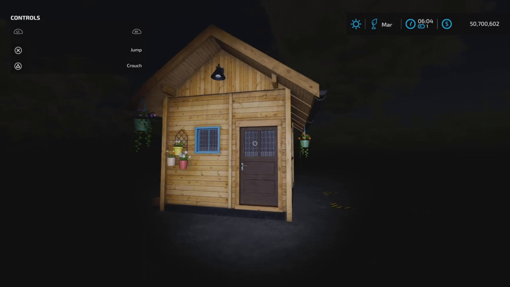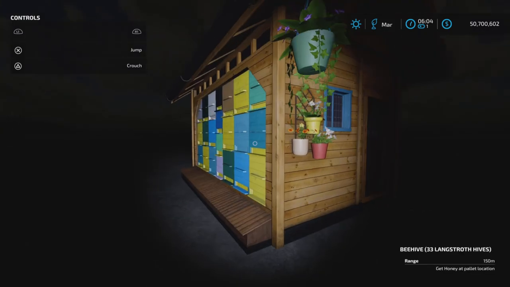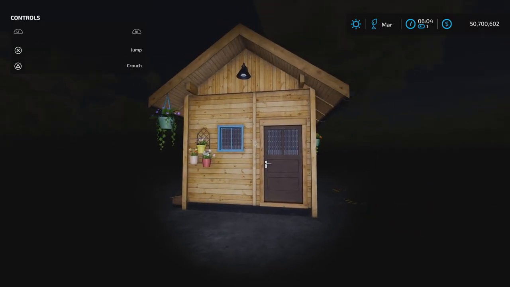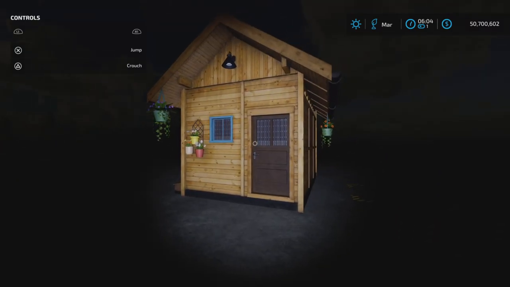Well, there you go. That's about it. That's all there is to it. The bees have gone to sleep. It is nighttime, and the light is burnt out, apparently. And there you have it. That's Beehouse by CB Modding. 4.38 megabytes to download. Three slots on console.